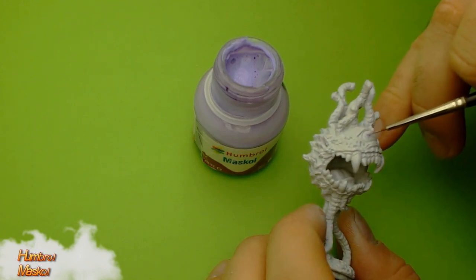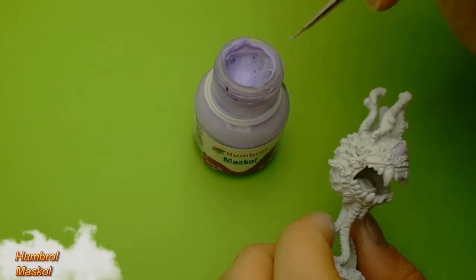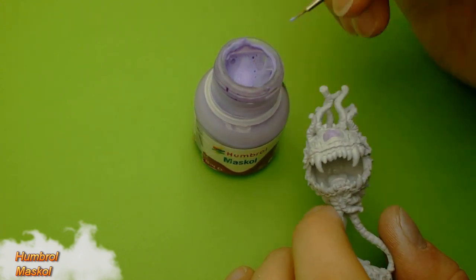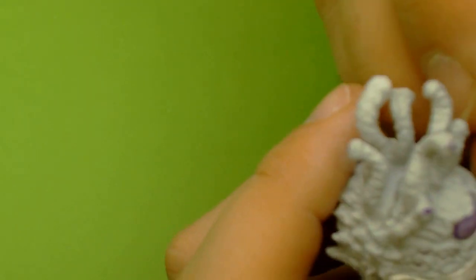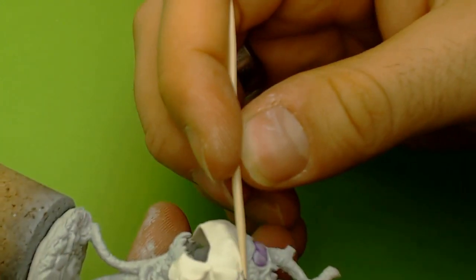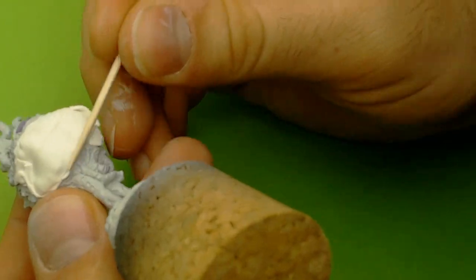I covered his eyes with Maskol. I discovered that this step is a bit useless, and I'll show you later why. With Blu Tack again I covered his mouth. With this I prevented painting the inside of the mouth, very important for the later shades.